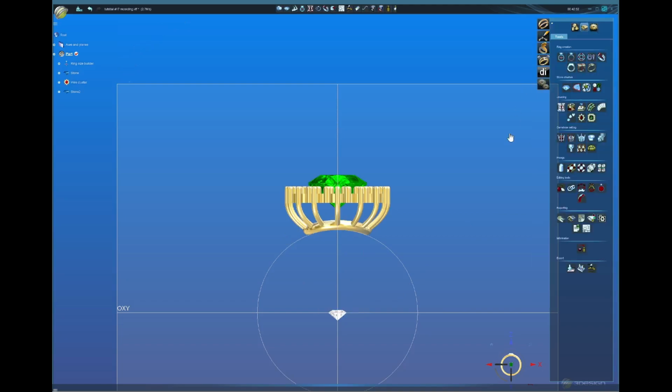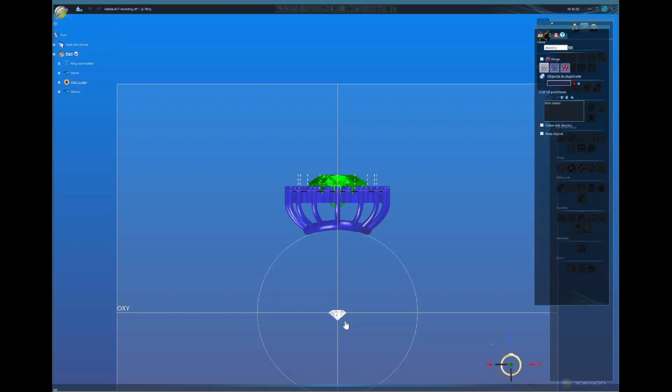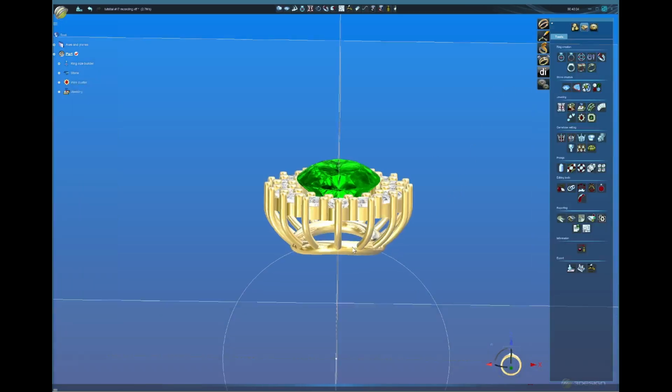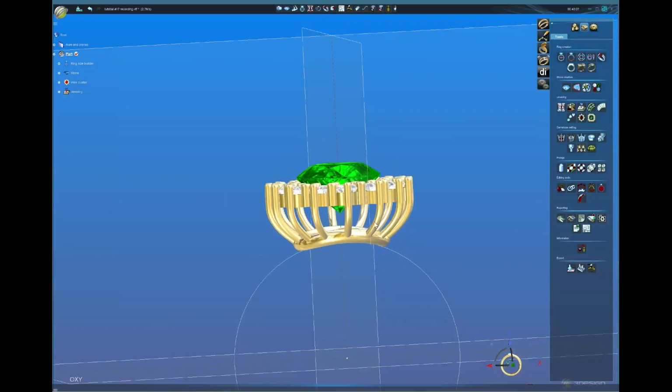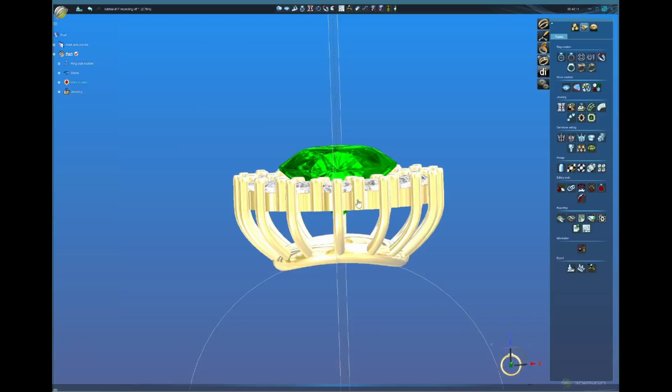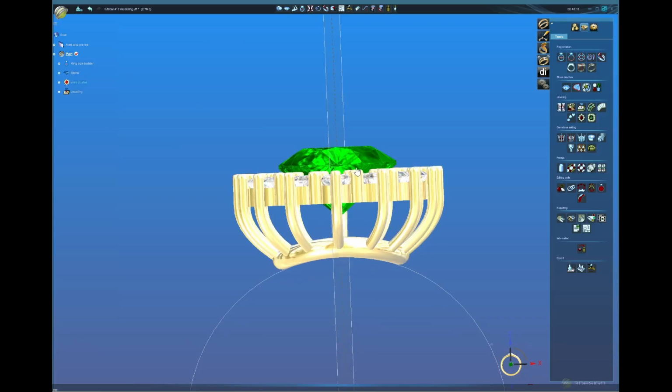So click OK, click the cluster, come over here to jeweling, and we're going to get the stone that we did. As you see, it's already raised up there. Click OK.